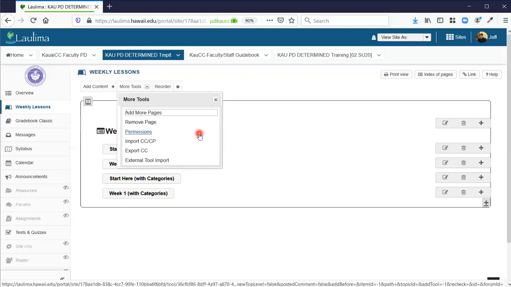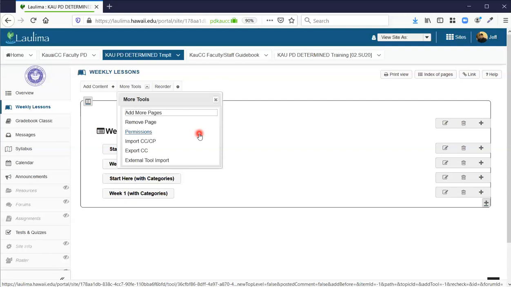The last 3 are things I'm not talking about in this tutorial. These are common cartridge files that allow you to move content from one learning management system to another. So you can supposedly import content from another learning management system, and you can export Laulima stuff to go into another learning management system. If you want to learn more about that, let me know, make an appointment, we can chat about that. The external tool import, we only have one, I think, right now.